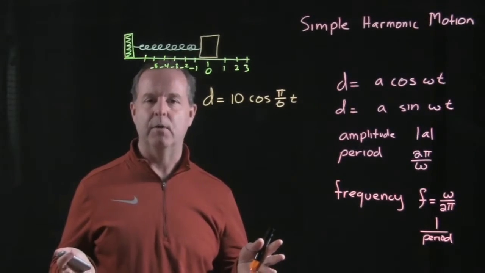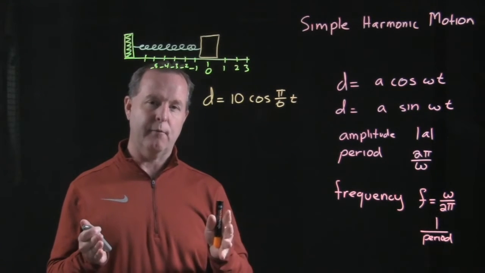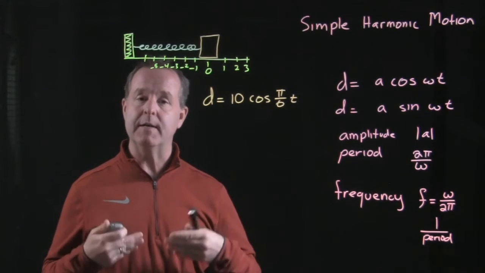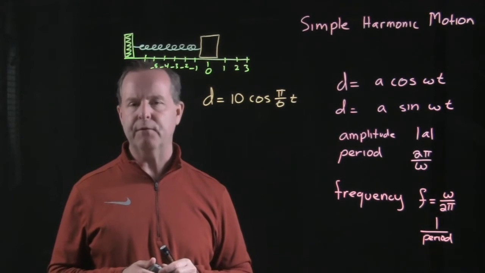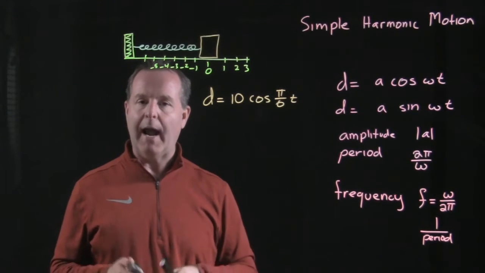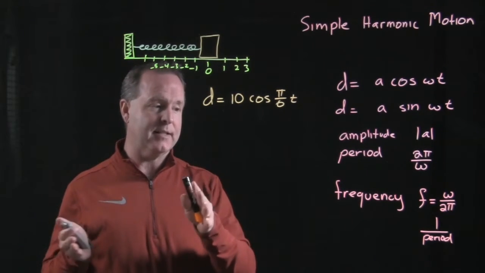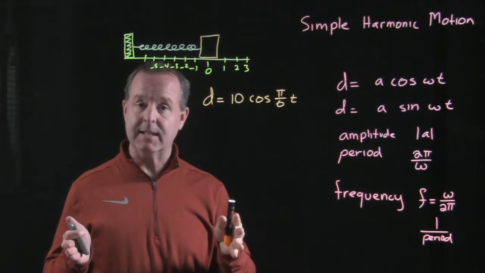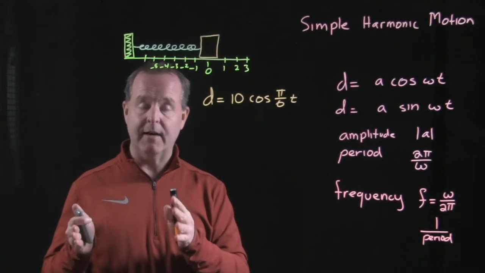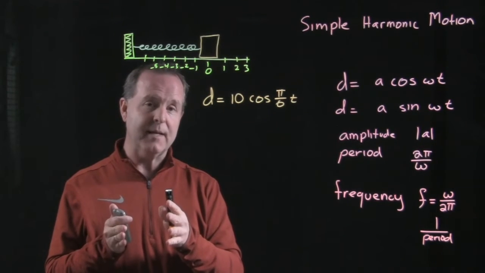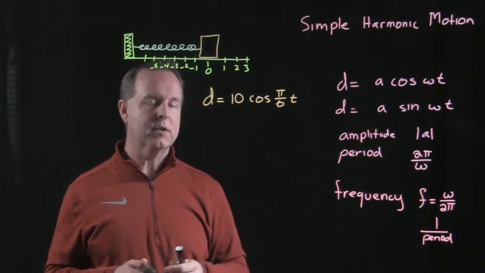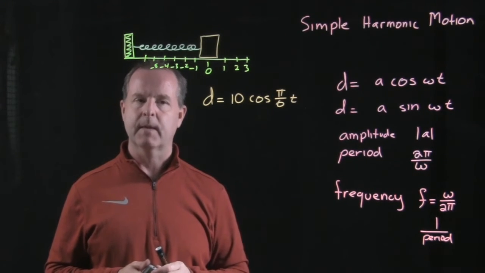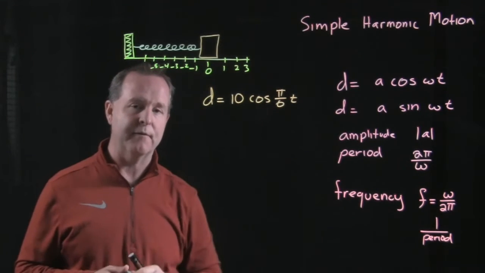Now in the previous example, we learned that it took 6 seconds for it to complete one entire cycle. That leads us to introduce another term called the frequency. The frequency talks about how much of that cycle was completed every second. If it took 6 seconds to complete a cycle, every second, the frequency became 1/6 of the way there. So we would describe frequency in that case as 1 over 6, or 1/6. Let's look at another example now.